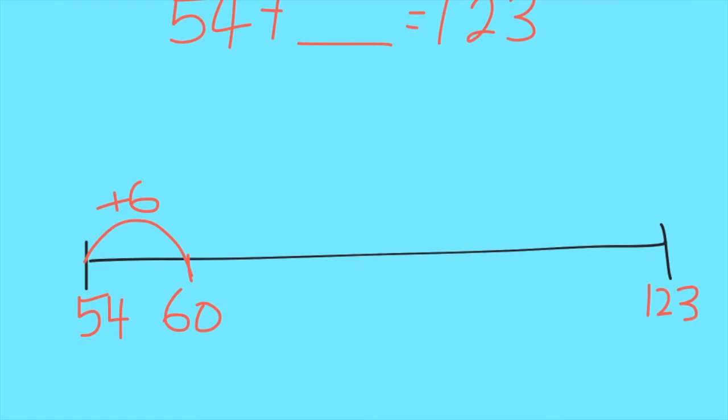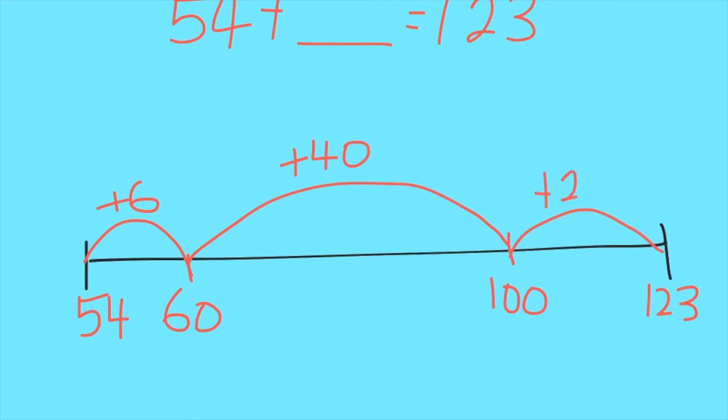Then what I'm going to do is, that's quite a lot, so I'm just going to jump up to 100. Okay, so I'm going to break this problem up and make it easier for myself by just landing at 100. I know that 60 to 100, I need to add on 4 tens, so I need to add on 40. After 100 to 123, it's really easy to do that. You don't have to do tens and ones because you know you're just adding on 23.